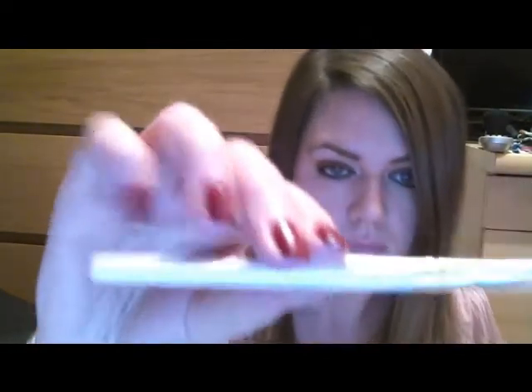Next we have the Professional Eyeshadow Brush, just from the normal range so it's cheap — about £1.50. I have two of them here. They're really great for just packing on colour. For the price, I just have quite a few of them because I'm not really cleaning all the time. When one's dirty, I'll use the other one and then clean it. Really, really good to have. Brilliant if you're just packing on colour. Highly recommend.